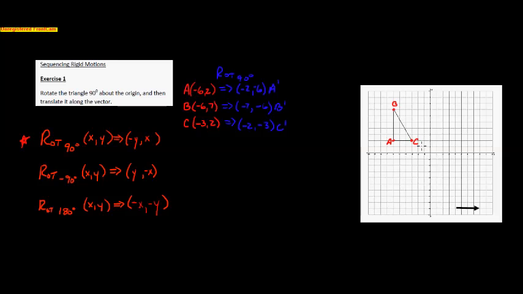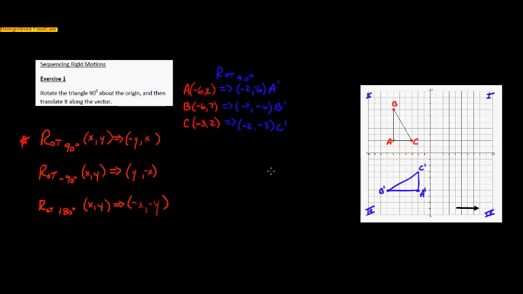So let's see, -2, -6 is going to be 1, 2, 3, 4, 5, 6 right down here. And of course I said we're doing a 90, which is counterclockwise. And again, here's my quadrants, and it makes sense that I would start in quadrant 2 and rotate counterclockwise and end up in quadrant 3. So that's looking good. So this is A prime, and B prime is at -7 and then down 6. So that one's going to be right here. Okay, and C prime is going to be at -2, -3. So that one's going to be right here, and then I'll connect it with some lines.